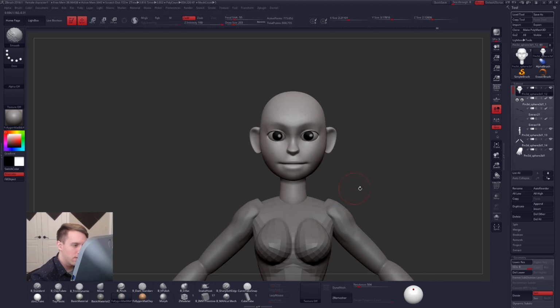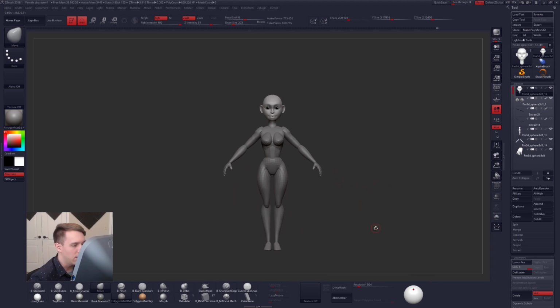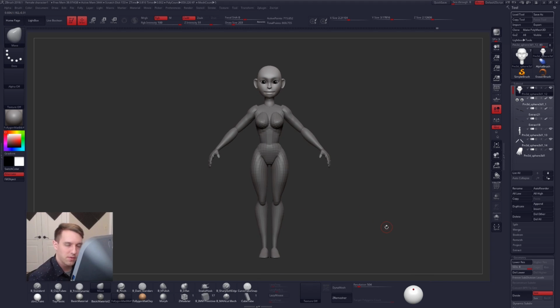So those are a few of the things that I would say that you should look at in your face. I think that's enough to get you started and headed in the right direction. Again, the same stuff for the body. Just start combining your pieces, refine those shapes, keep them low poly, and yeah, I think you got a good start here, and I look forward to seeing what you do for the next steps.